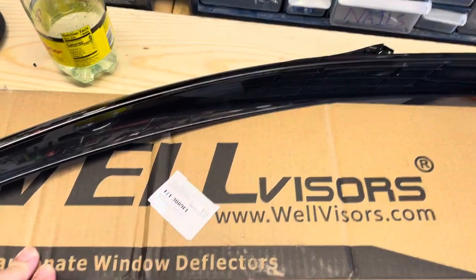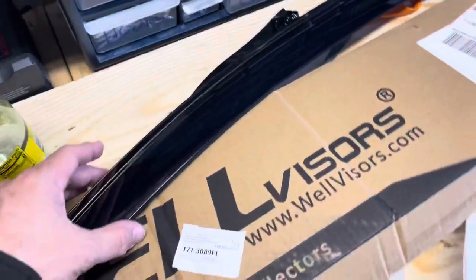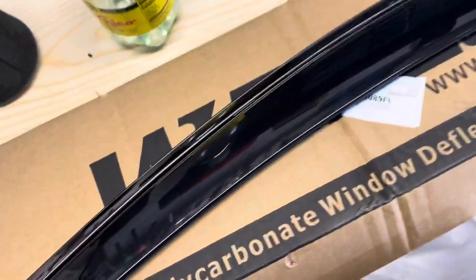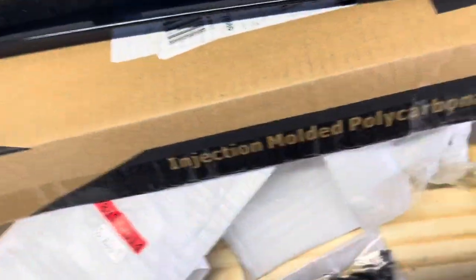Got a little something something for the car to work on today. I am actually not certain I will like them. But yeah, I got some wind slash rain deflectors front and back, WELLvisors. These are pretty thick and heavy duty. Seems like compared to some of the other ones I looked at, they were also cheaper.